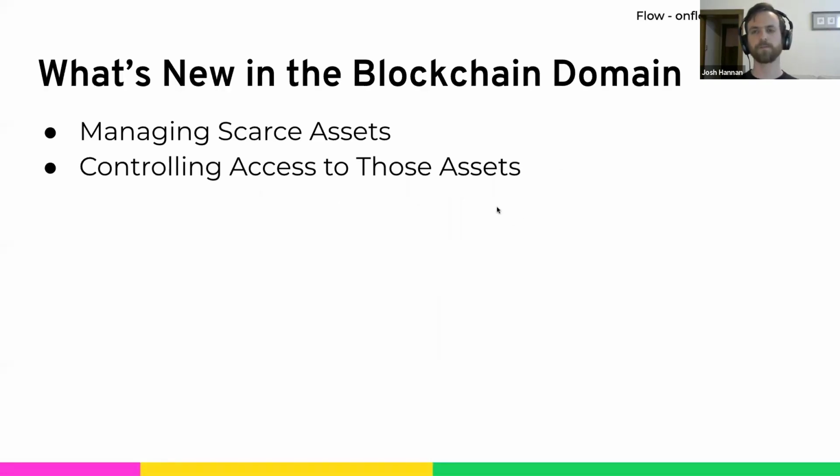So the two most important parts of programming in the blockchain domain both center around managing these scarce assets, your currencies and your collectibles and securities and all these different kinds of value-holding objects that are being represented on a blockchain. So programmers and users need a way to securely manage these scarce assets and additionally control access to them. Given the public nature of blockchains, it's important for users to be able to have strong guarantees about who they can allow to access certain functionality of the assets they own.